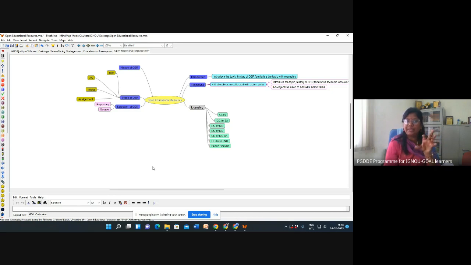You can explain by the graphics. For example, I don't want to give 5 objectives, it is too much, so I can delete 1 or 2. I don't want to give the history here. Once the duration is very less, then I don't want to give the history, then I can remove this from this particular topic. Like that, you can enlarge the topic, and decide which one is specifically required for my level, my target group, and which can be eliminated.